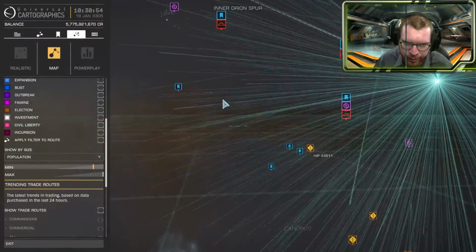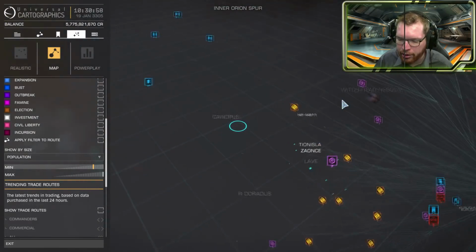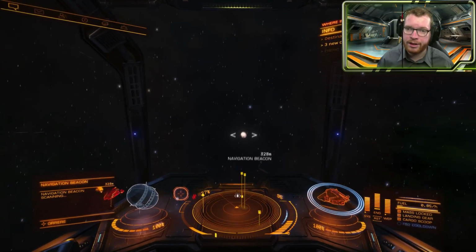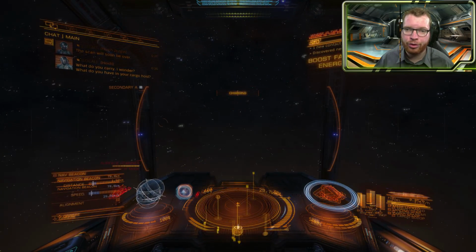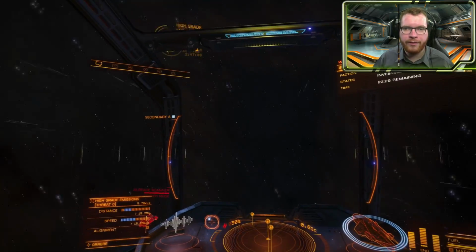There are a whole bunch of them up here clumped together, so that could be a good area to go up and look here as well. And I would simply just go from system to system to system. And once in system, I would drop into the nav beacon. Once inside the nav beacon, scan it, jump back out to Super Cruise, and then look through my navigation panel to see if any high grade spawned.